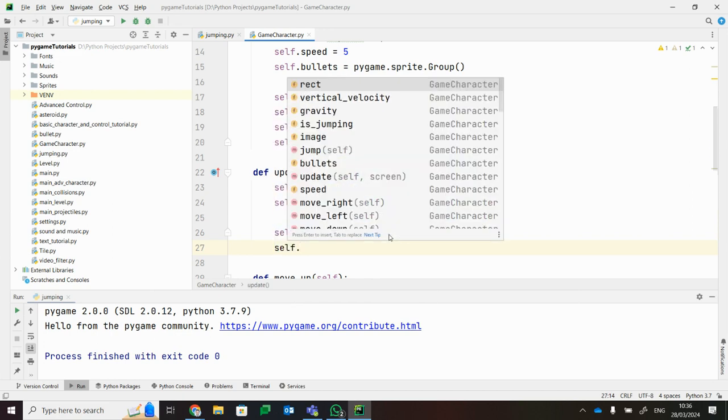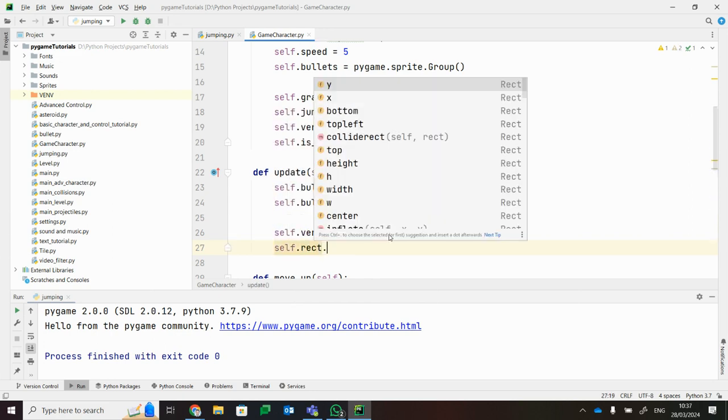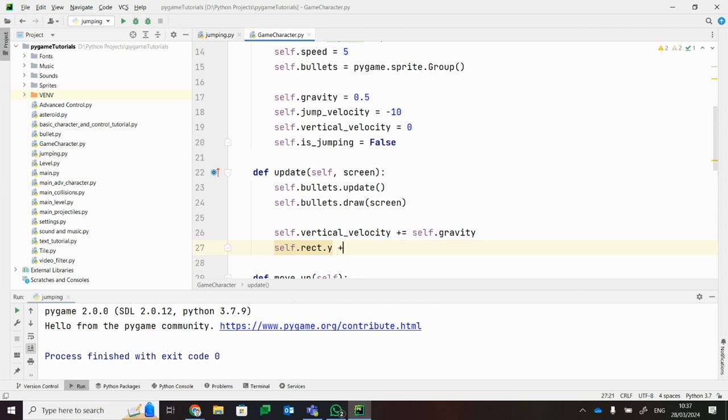Then to reflect that, we've got to change the y coordinate of the player, and we're going to apply this vertical velocity to it. So if you remember, initially we set the y to 300. So minus 9.5 will be applied first because it'll be set to minus 10. We apply the gravity, and so they will move up by 9.5 pixels. Then it will come back round again, and they will move up a further 9 pixels, and so on.